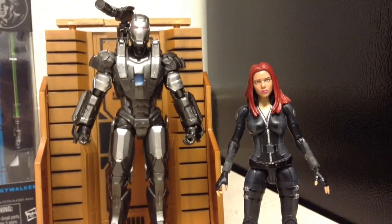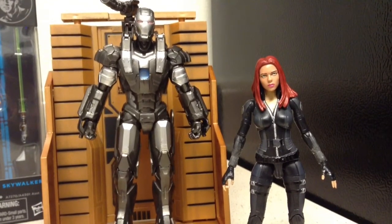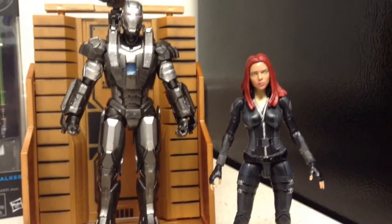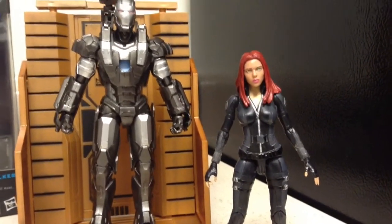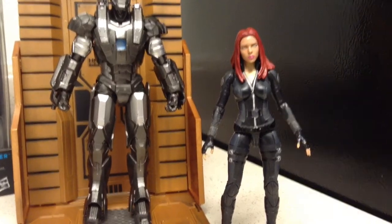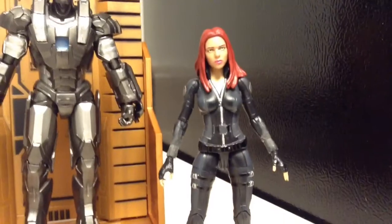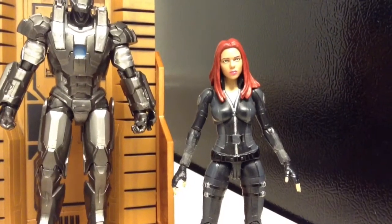Today I was able to get a couple of things from Acme Superstore, my collector's store. First, I got the Marvel Legends Infinite Series Captain America: The Winter Soldier Black Widow figure. I already have two of her — this is my third one. I have one kept carded and another with the long hair. But this one I got because I got it for dirt cheap, mainly because she's missing all of her accessories. The guy that owned this was a customizer, so he took off her gauntlets and the Black Widow logo, which sucks. But for $10 I said why not — I can display her with the Avengers using the alternate head, just pop this head off and put on the Avengers head.